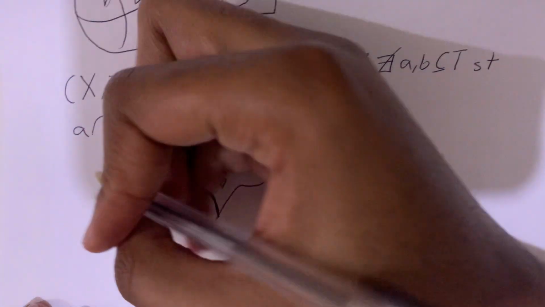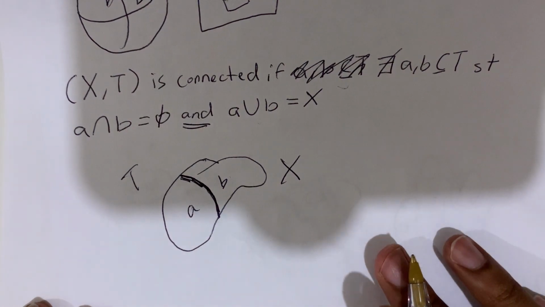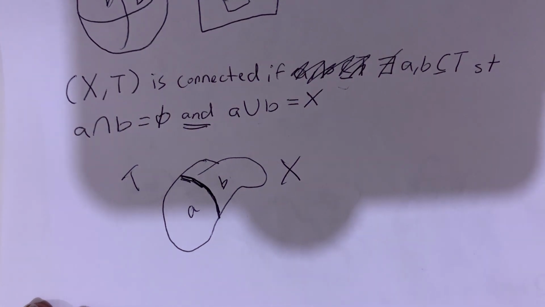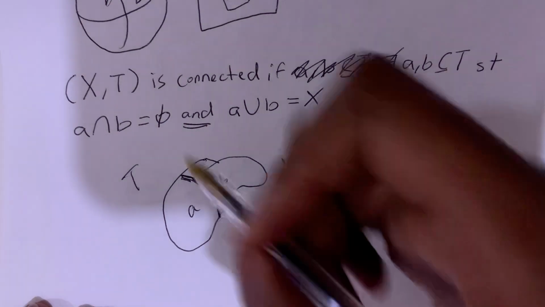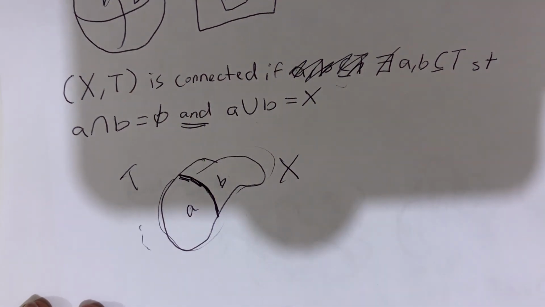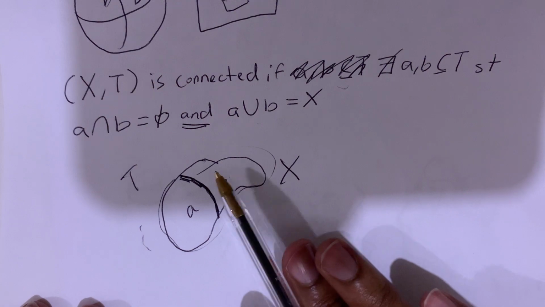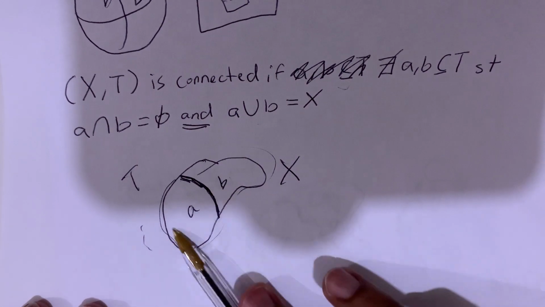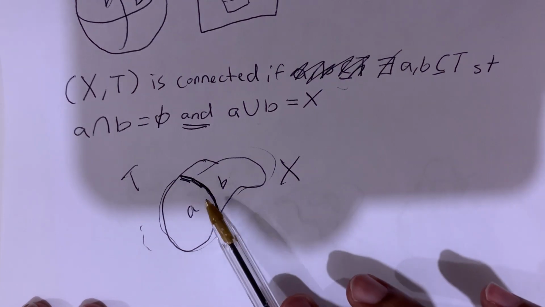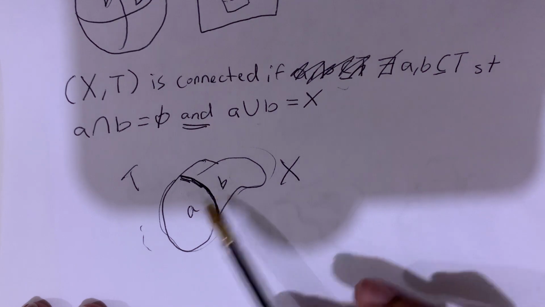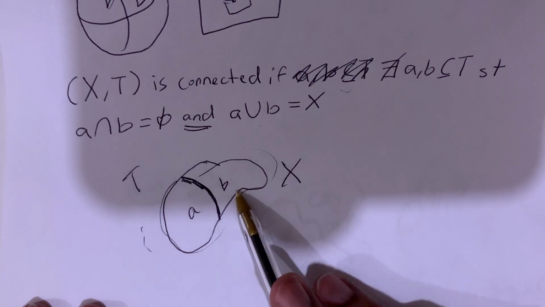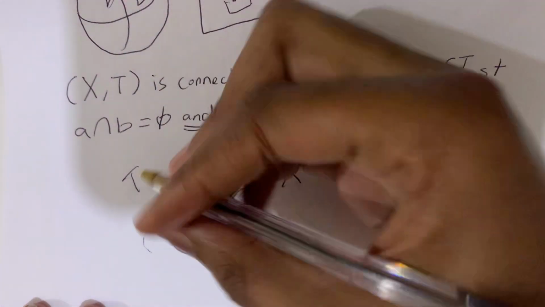I haven't defined a topology. Typically, I would have to define a specific topology to be more concrete. But you guys get the notion of what I'm saying. Also, this boundary should actually be dotted lines. It's an open set, right? So we have two open sets A and B, and while the union is X, the intersection is not the null set. They are not disjoint. So this will be a connected topological space.